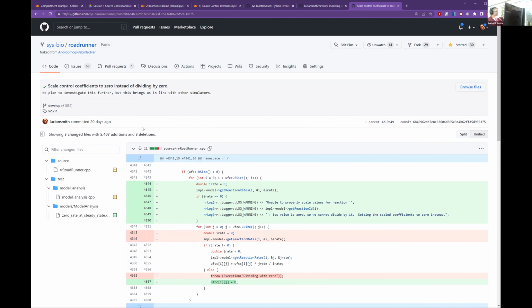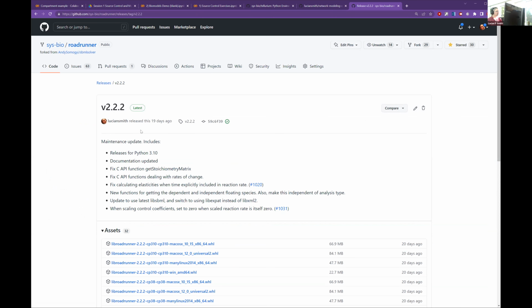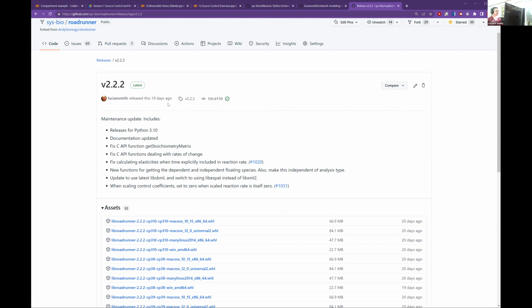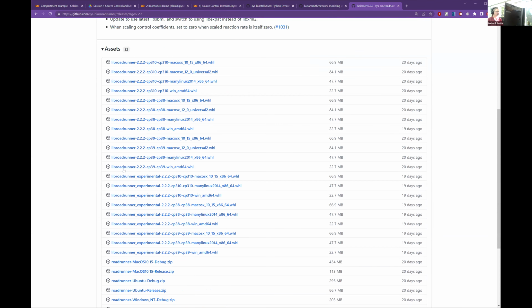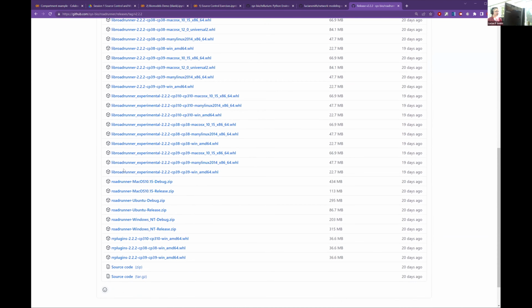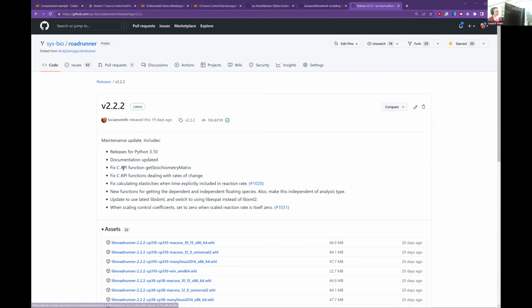So yes, it looks like this is all tagged and it's all nice and it would tell you. So this tells you that fix was changed for version 2.2.2. And if you click on version 2.2.2, that was released 19 days ago with that particular commit. And then these are all the files that were there. So we were actually able to figure that out relatively easily.